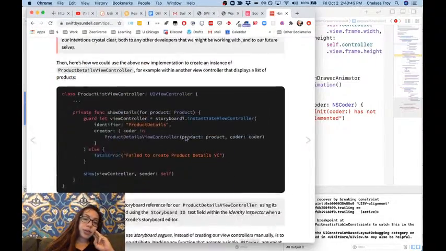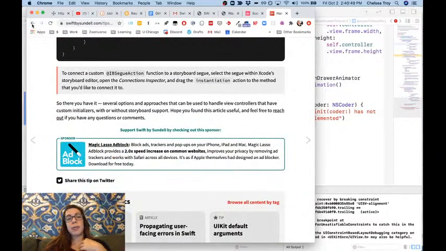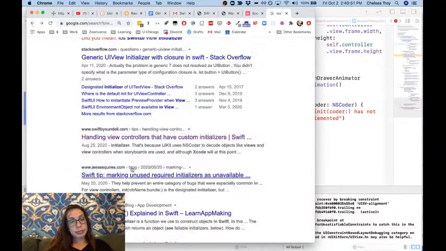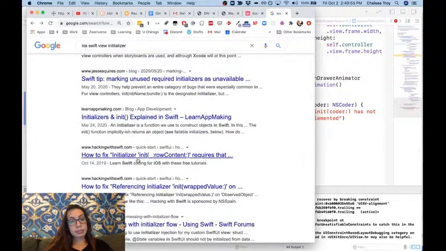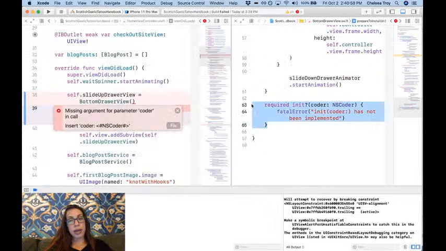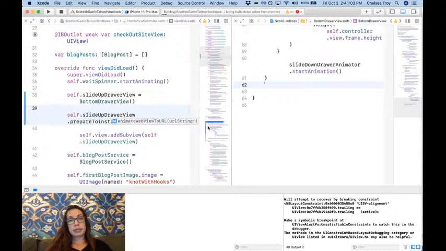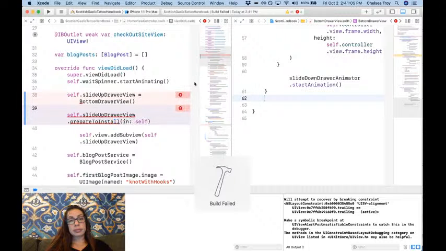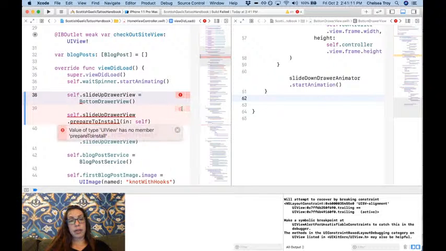Do we have a custom UI view here? No. I want to know specifically about initializers as they relate to views. What does it say? No accessible initializers.